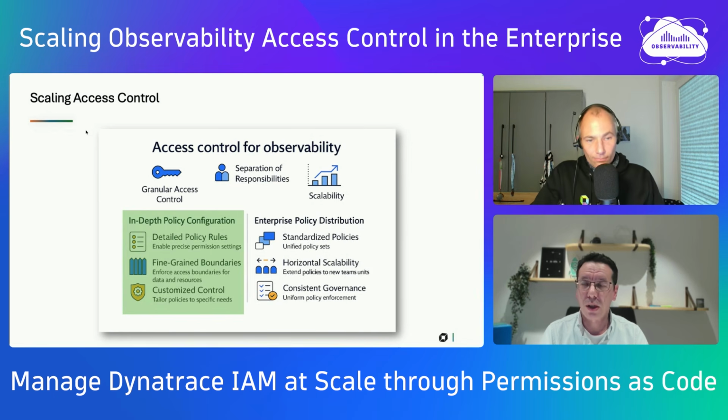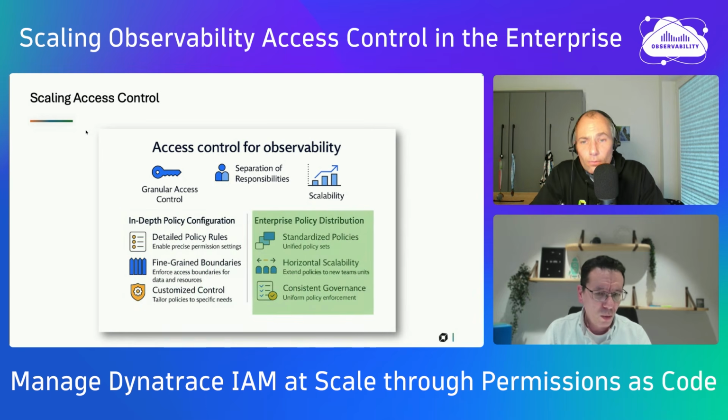Many of our organizations, large organizations, operate in a modern, dynamic, multi-cloud environment. They monitor thousands, if not hundreds of thousands, of apps or services or infrastructure, and they have thousands of dispersed teams, sometimes geographically. You can imagine from a central admin team that managing permissions at such a scale manually can become an administrative nightmare, almost like quicksand sometimes. So that's why in today's talk, we're going to talk about how we can automate and scale out and get all the benefits of doing that when it comes to permission access control at Dynatrace.